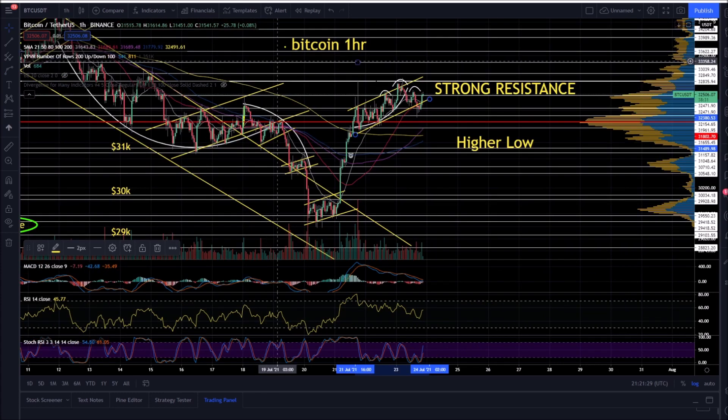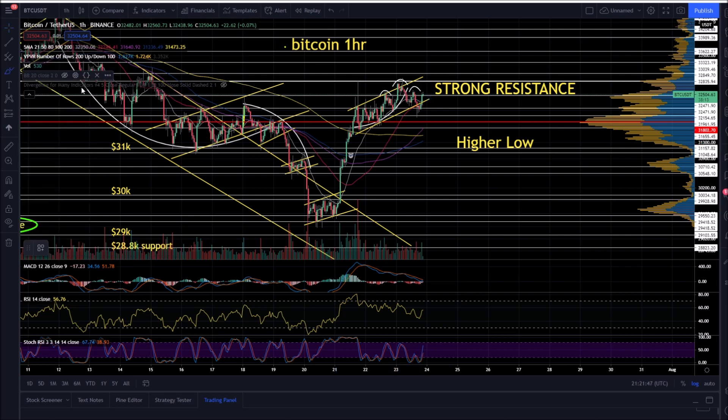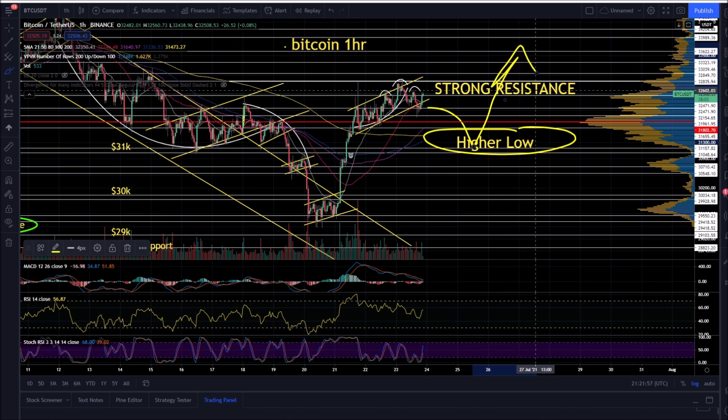This is the Bitcoin one-hour chart. You had this small ascending triangle break higher and then a little head and shoulders type pattern that played out. Then the bulls showed up — probably a lot of people were opening short positions here. The bulls showed up and are trying to push through another retest of this overhead resistance. Will we have this higher-low scenario play out where the price action drops down and gives momentum for another push higher? It's important that this low is ultimately higher than the previous low.